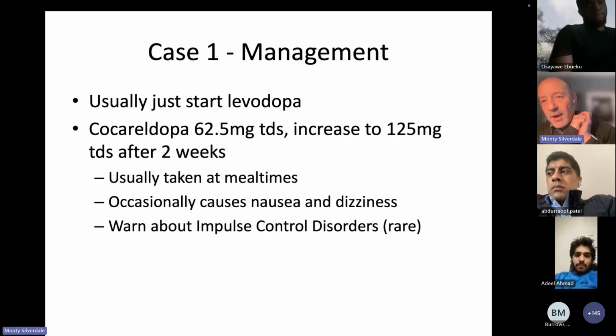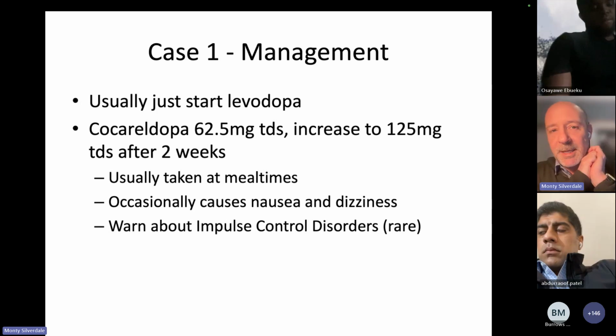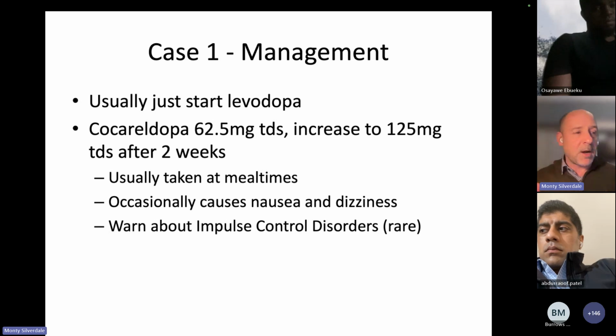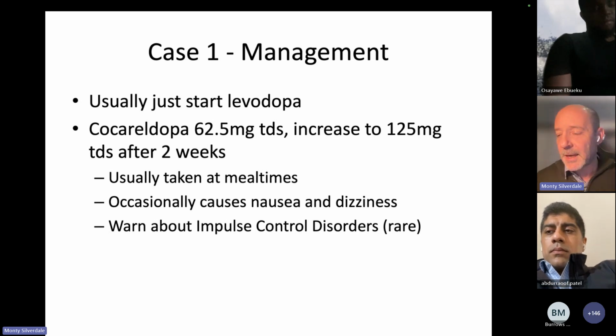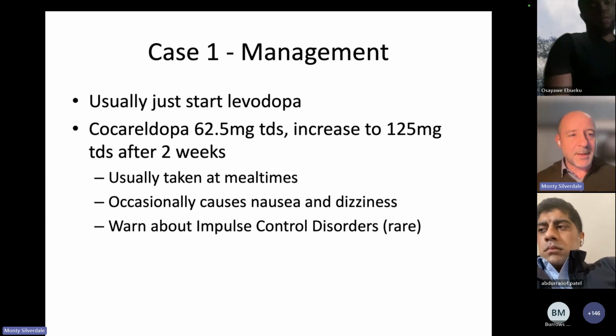You might ask the question, are they bad enough to start medication? Which obviously, we always have a chat to the patient about whether they want to start medication or not. But it is worth pointing out that there has been a study looking at people with early mild Parkinson's who didn't necessarily feel they needed to start levodopa. They were not that bothered by their symptoms, but nonetheless, they were randomized to either start medication or delay medication. And it was quite clear in terms of functioning and quality of life that if you started levodopa quickly, you did much better than if you delayed it.